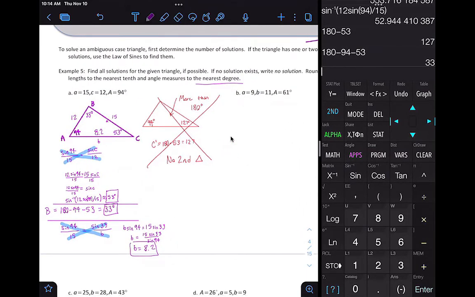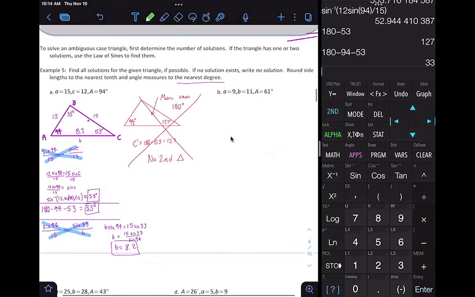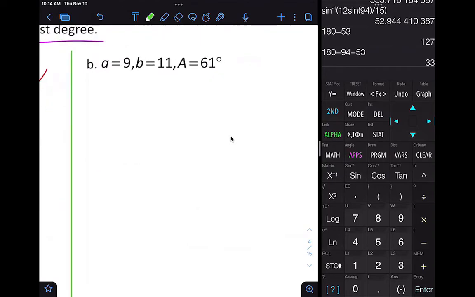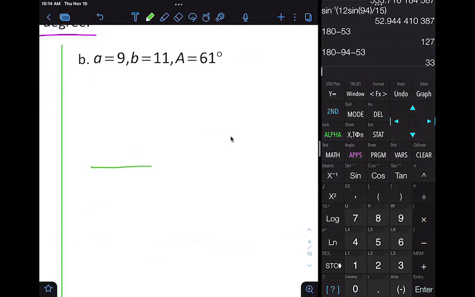So we're going to give it another go on this one. Let's practice sketching it out real quick. Why don't you try sketching on your own before looking up here on the screen. Sketch a generic triangle. If you want yours to match, I'm going to go A, B, C, like that. And then label your angle and your two sides. I think on the homework they give you A and angle C a lot.